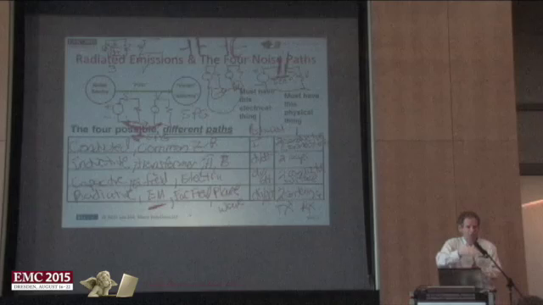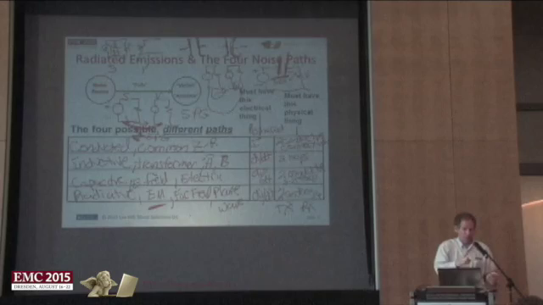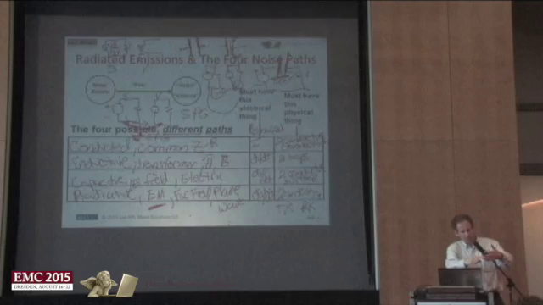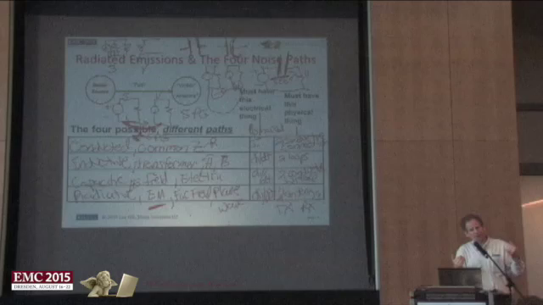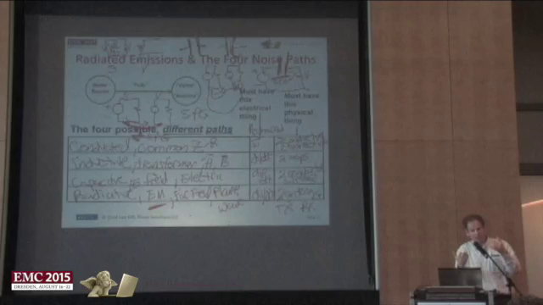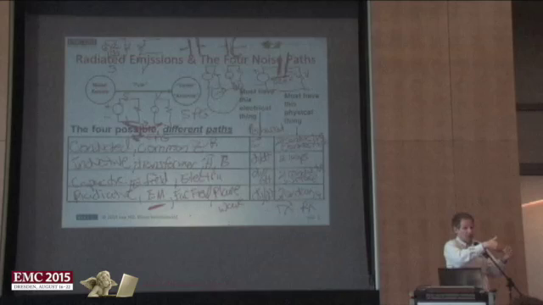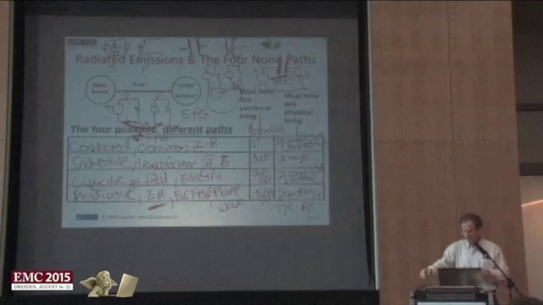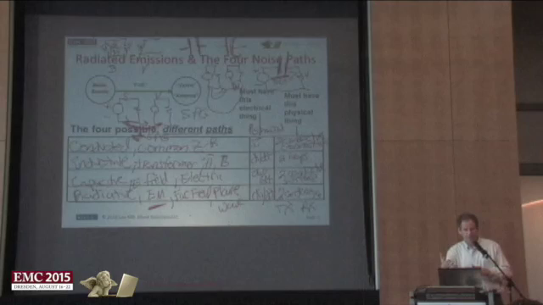There might be one circuit causing the radiated emissions problem, one of the ones I mentioned before, the digital signal, the switch mode power supply, the motor drive, the whatever, providing the source. There might be a very different part of the system responding or receiving the noise, causing the radiated immunity problem. The antenna structure might be the same, but it's a different circuit that's sensitive to noise as compared to the circuit that's producing the noise. Right? So the path is the same, but actually the place on the circuit board that we look at and try and understand the problem could be totally different. Hope that makes sense. Okay, any questions on the four noise paths?